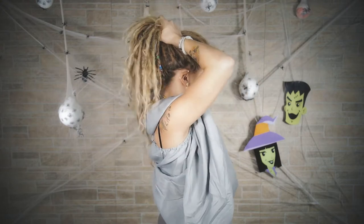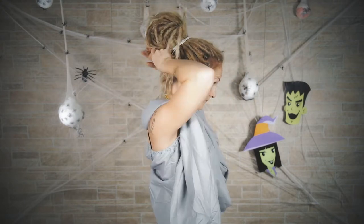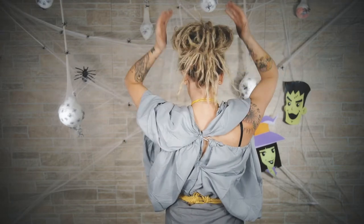I'm going to start out by taking my hair and pulling it up into a high ponytail, as high as you can get it. I am using a headband, and I am just going to wrap it around the top of this ponytail a few times without pulling my hair ends through it. Next, bring your hair all the way up, fan it out, and kind of grab all the shorter dreads and just pull them out to add some more detail.